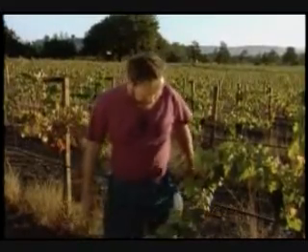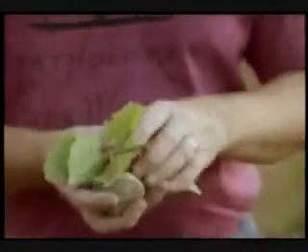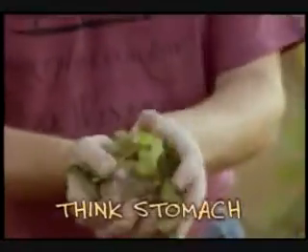Well, if they ate very succulent foods like these grapes, which I'm stomping on, grapes are very easy to crush and release the nutrition. But there were no grapes back in the sauropods' day and very few succulent foods. They had to eat very tough, fibrous foods. How did they deal with this? We ate rocks. By themselves, leaves are hard to digest. The stomach is a very muscular organ, so as the stomach churned, a great mass of stones rubbed against each other and against the plant material too. As they tumbled, the plant material was nicely broken up into small fragments, which are much more easily digested.